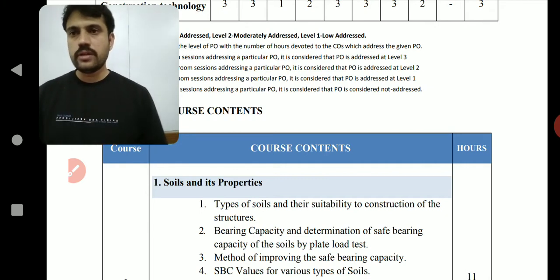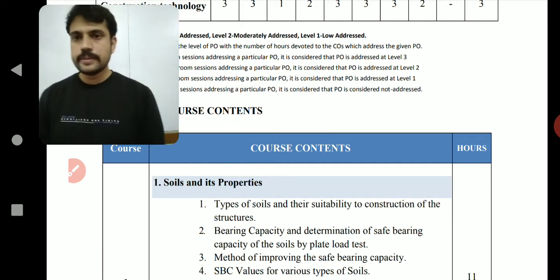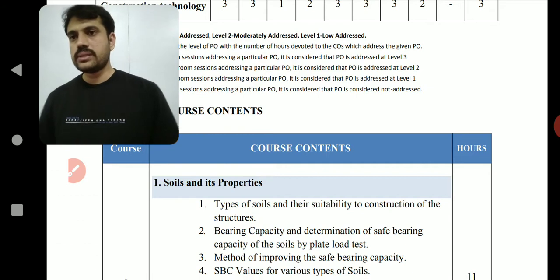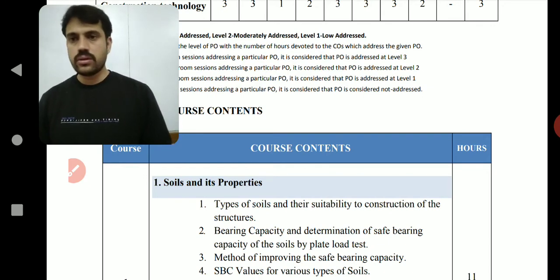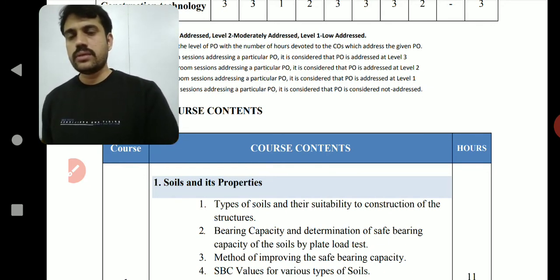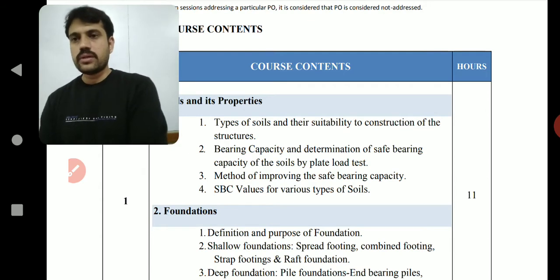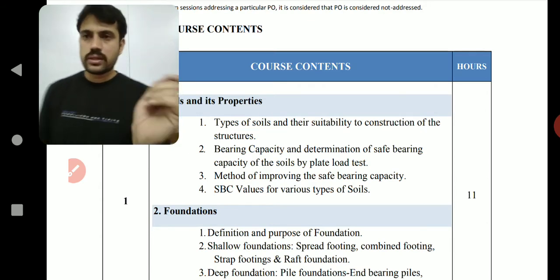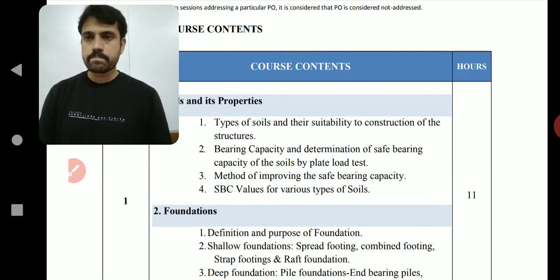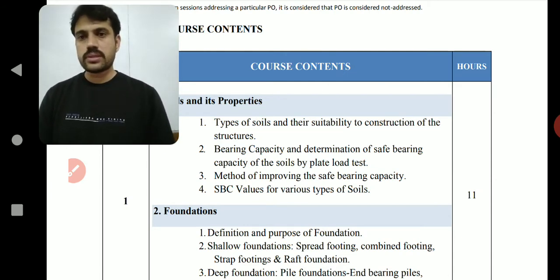So we are going to learn one by one. I am just quoting the important topics they have mentioned here. Soil and its properties. There are different types of soil based on the color, based on the properties, based on its texture, based on its behavior. So in that way we can differentiate in many ways. In this topic, once again we'll learn the bearing capacity of the soil. We are going to define it, and then learn the procedure to calculate the bearing capacity of the soil. And if the soil is of low strength, how it can be improved.